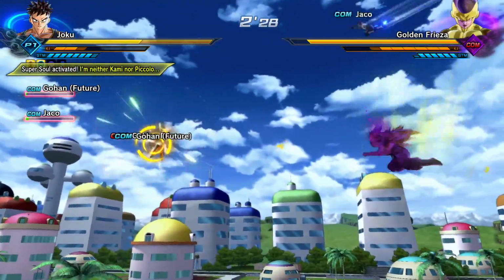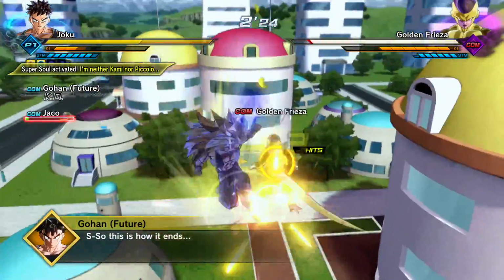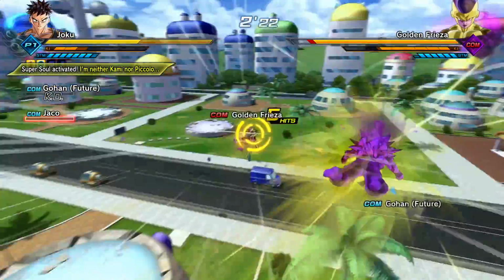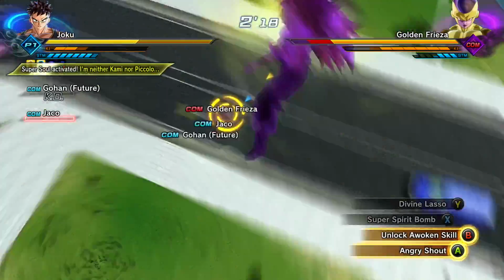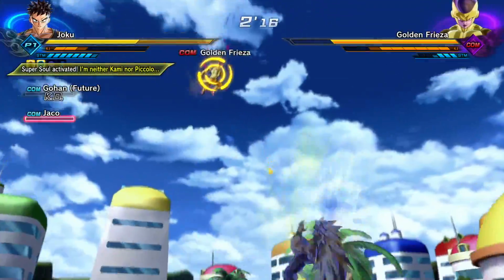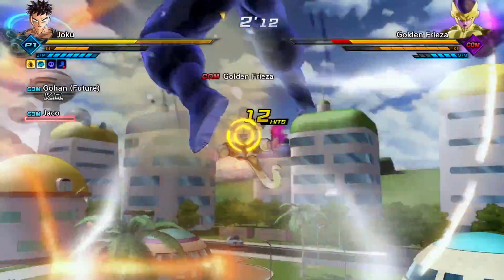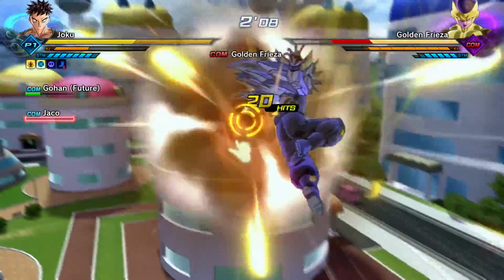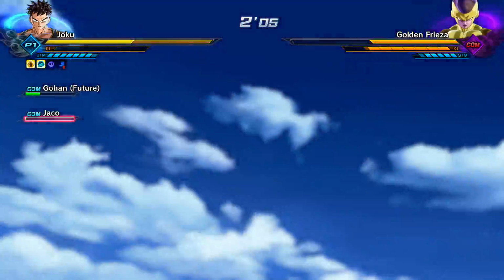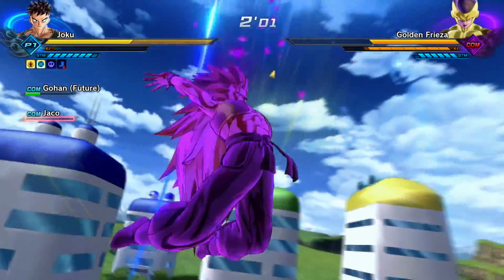So, okay, I break his stamina and then, I don't know, we gotta like knock him back or something? Dude, I gotta figure this thing out. So maybe when I knock him back right now? Oh no. Dude, 2 minutes left. Okay, knock him back and then try it. Hopefully this works. No, I did the super spirit bomb. Oh, what are you gonna do? Maybe I'll pull it off.